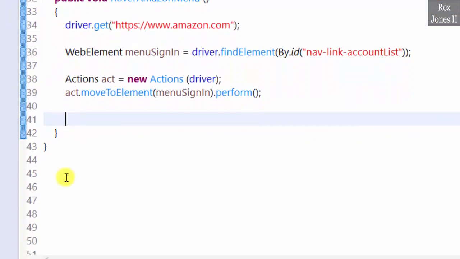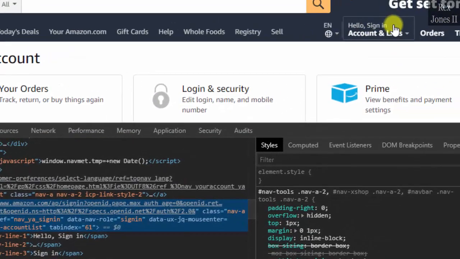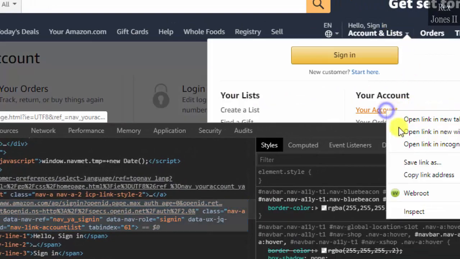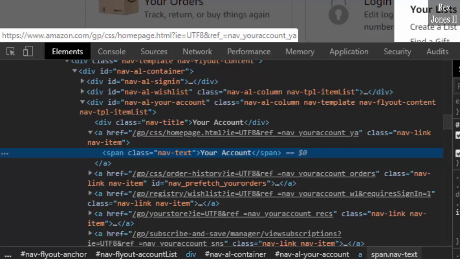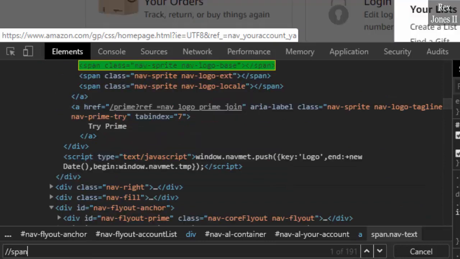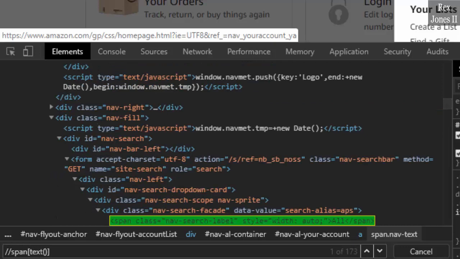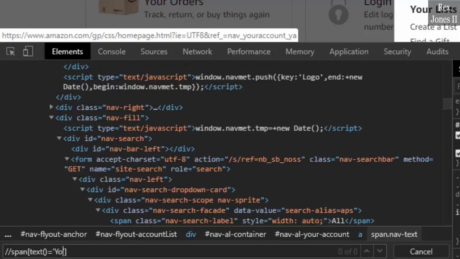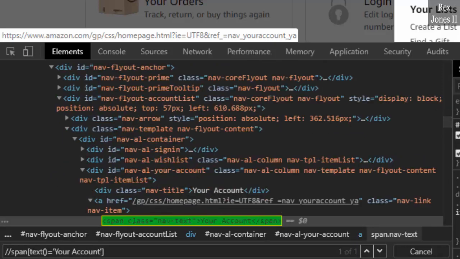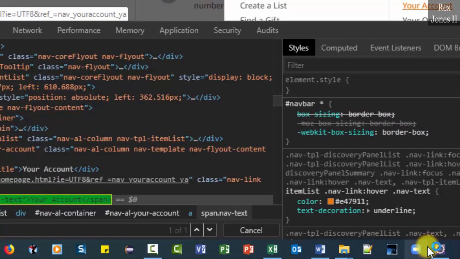Go back to Amazon and inspect your account. Let's find this value using XPath text function. 2// span brackets text parenthesis equal your account. Bingo. Copy the value. Go back to Eclipse.